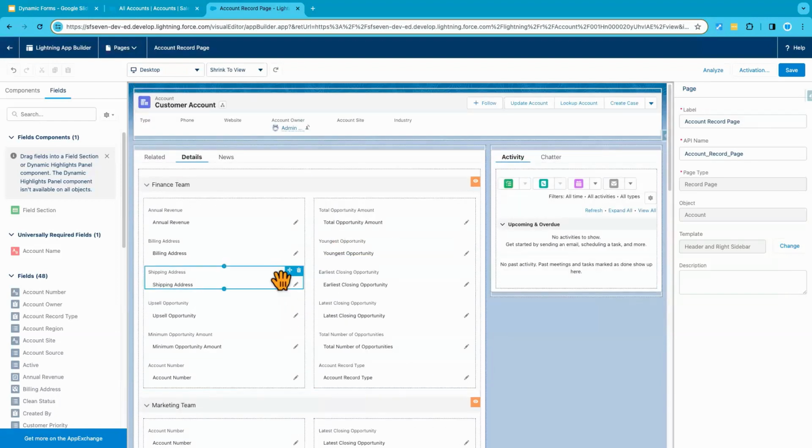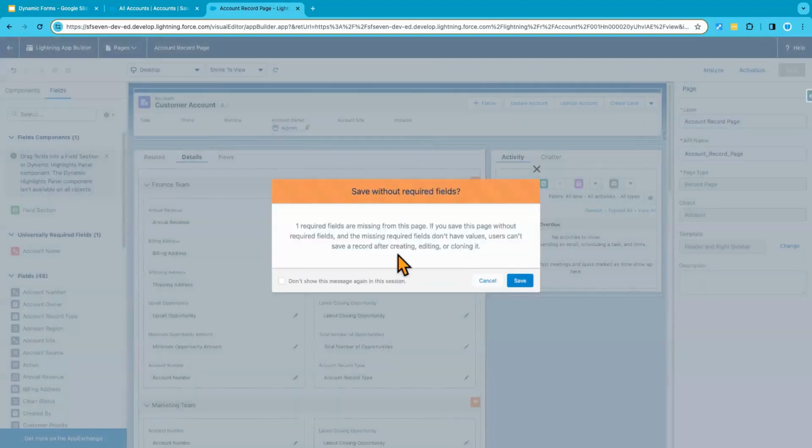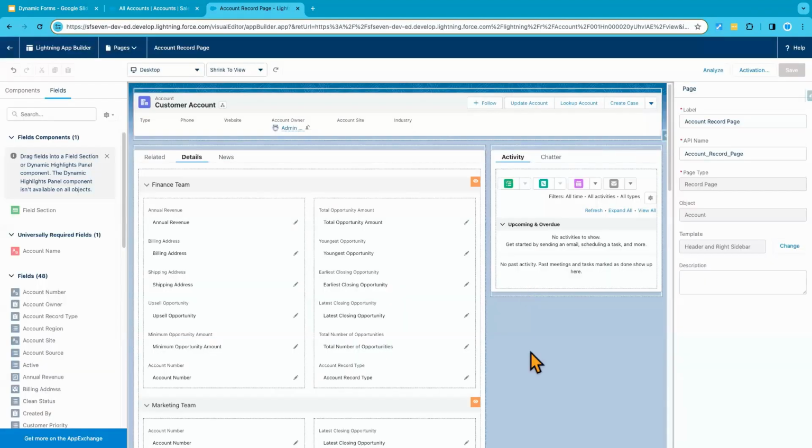Doesn't look like. So I'm going to save it. It will just give me this message saying that one required field is missing from this page. If you save this page without required fields and the missing required fields do not have values, users can't save a record after creating, editing, or cloning it. So I'm going to say go ahead and save. We'll see what kind of impact it has.